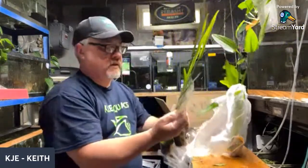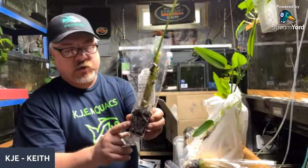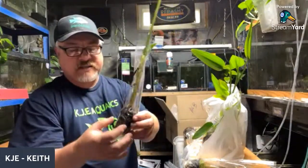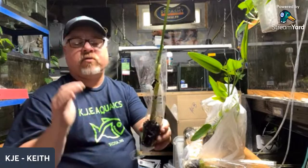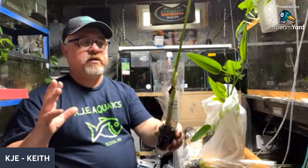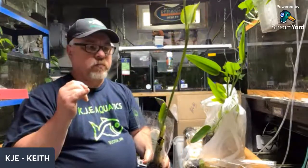Pickerel is an excellent tub or pond plant, and they come in a 2-inch pot. But this plant will grow perfectly fine if you take it out of the pot, dump all the dirt, and plant it in just pea gravel, and that's all it needs. You can grow it bare rooted actually, but if you want to put it in a pond basket, hang it in your tub, or set it in your tub, this plant does wonders for maintaining water quality, and just put it in pea gravel.